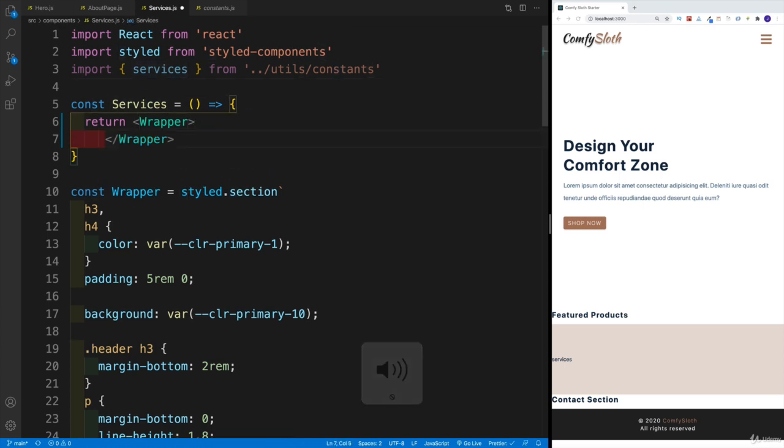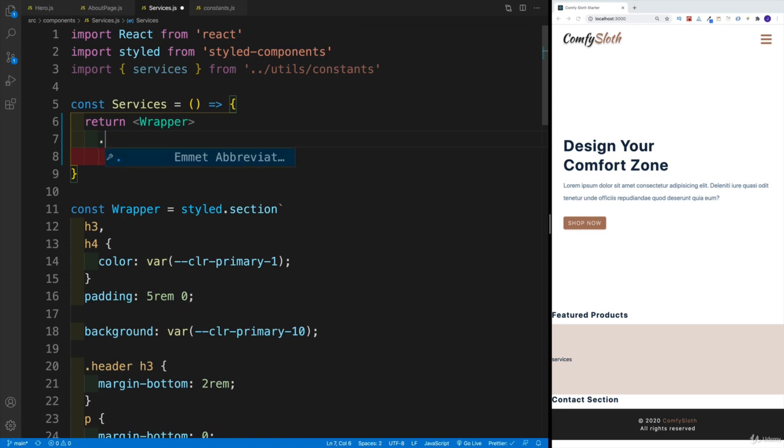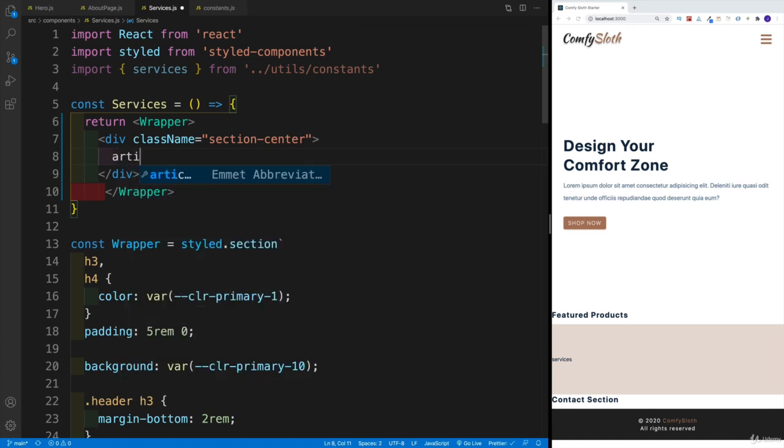Where inside of my wrapper, I'm going to go with the div with a class of section center, again, just for the width. And then we're going to have two articles. One is going to be, or you know what, it's going to be one article and one div. My apologies. So we're going to go over here. We're going to say header, and let's just say article, and class is header.